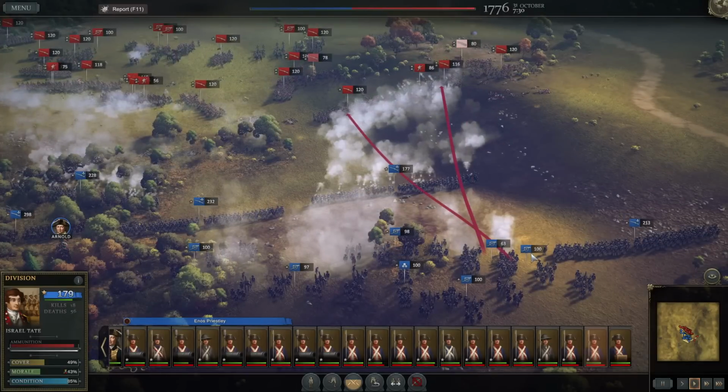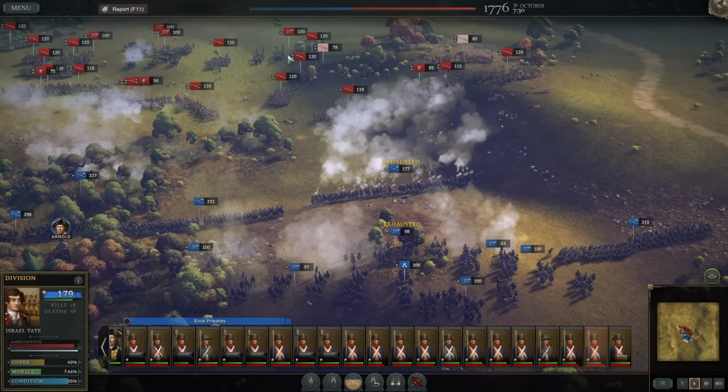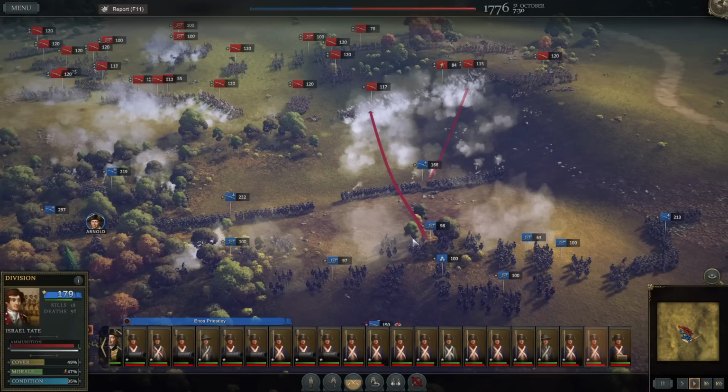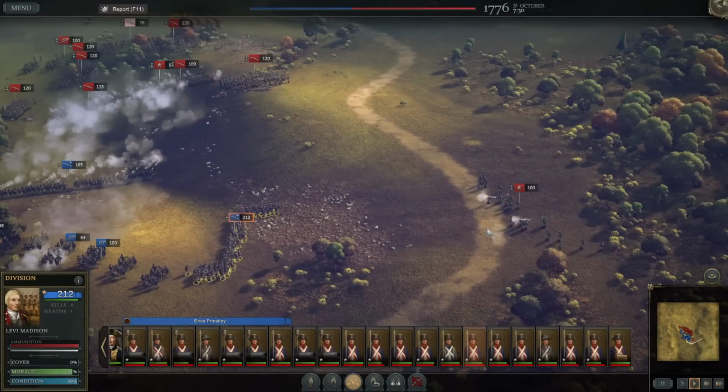Meanwhile, these batteries up here on this hill seem to be doing good work. The enemy does keep getting pushed back as they come up this hill. Our guns are shooting over the top of my men. I don't see any alert that they're getting hit by friendly fire or anything.